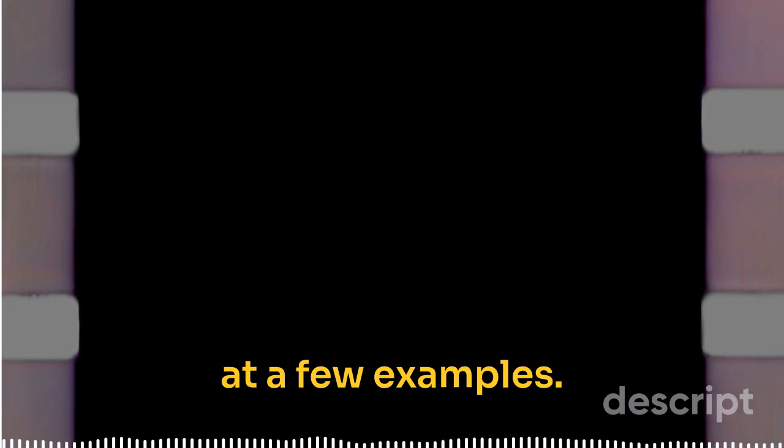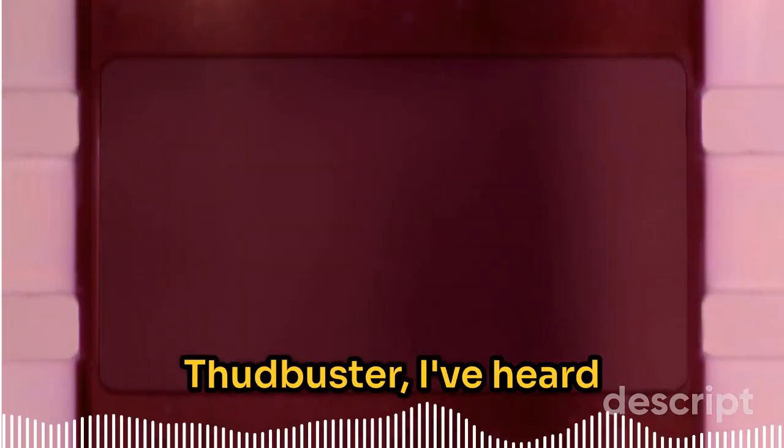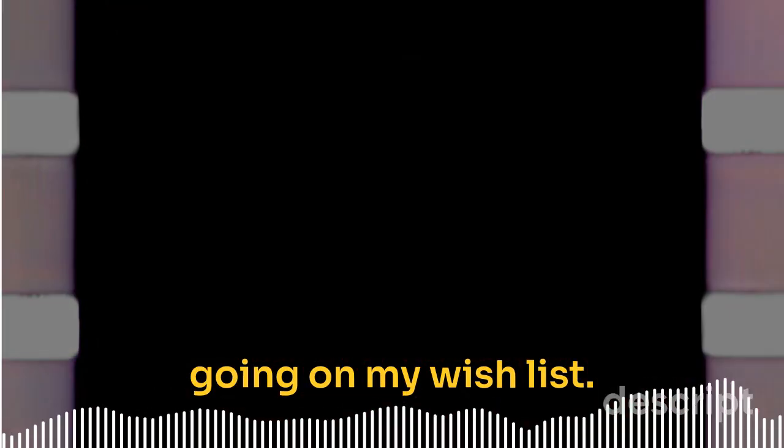Are there any specific models that really stand out to you? Ones that kind of showcase the different types and price points? Absolutely. Let's take a look at a few examples. For the parallelogram style, we've got the Cane Creek Thudbuster LT. This one's a classic. Thudbuster, I've heard that name before. Yeah, known for its plush ride, especially on demanding terrain. All right, that one's going on my wish list.